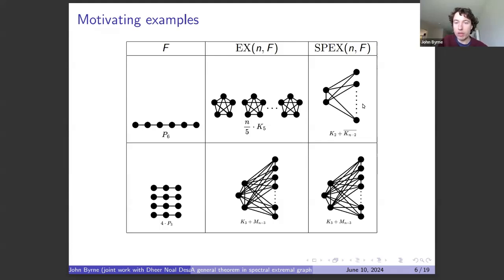And maybe I can use this to give some intuition on how the spectral extremal function works. In the edge extremal case, anytime you add an edge to a graph, we're increasing the objective function by the same amount. It doesn't matter where you put the edge. But for the spectral extremal graph, if you already have a vertex of high degree, then adding an edge incident to that vertex is worth more than adding an edge incident to only low degree vertices in general, which explains why we end up with these dominating vertices in the spectral extremal graphs.